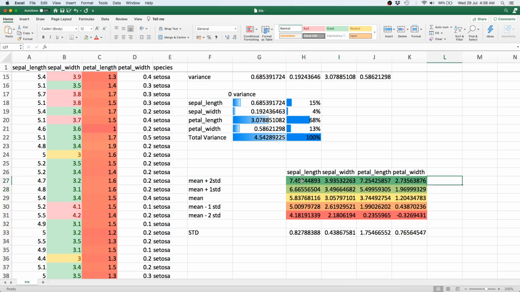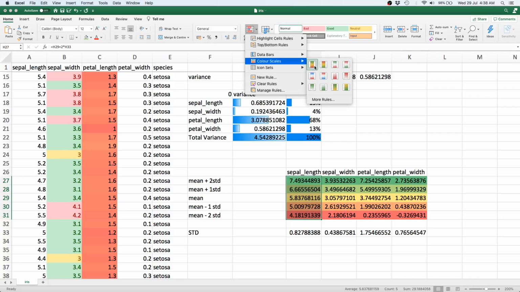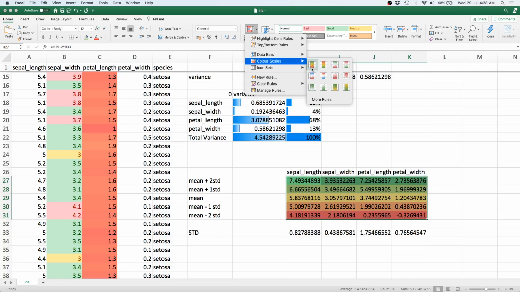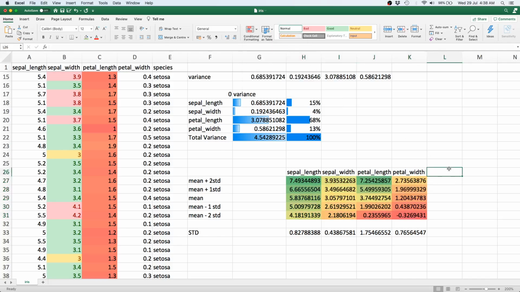Why this happens is because whenever you select a color scale and then perform conditional formatting with any particular color scale, the range of that color scale essentially adapts to the values that have been selected. They don't adapt to the values around it. So essentially, if you want to compress a bunch of values in the same color scale, you have to make the whole selection work. So here, this sort of a color scale is more valid, because we want comparisons of this value with this value with this value and with this value. We don't want comparisons of a particular value with only values in its own column. So that is why be careful when making a selection for any conditional formatting rule.